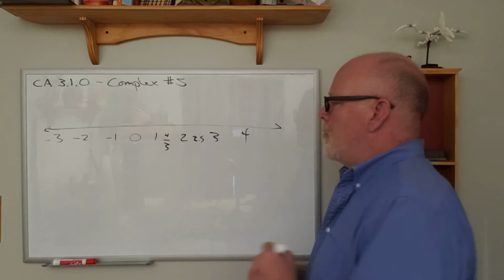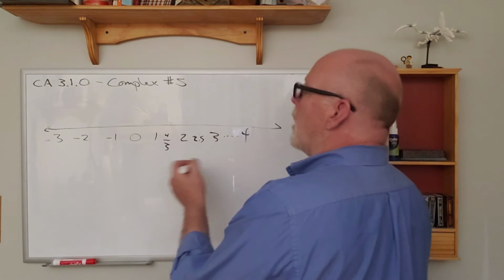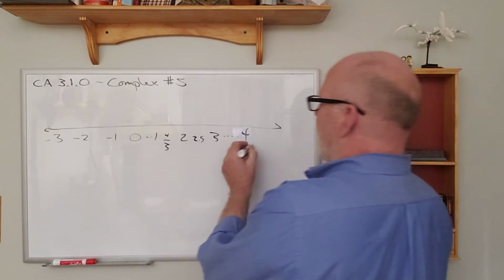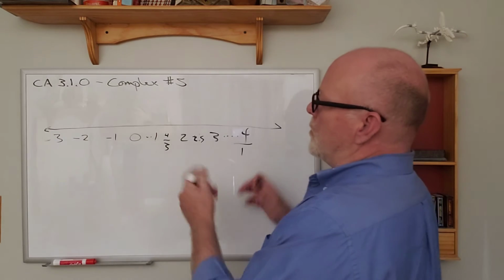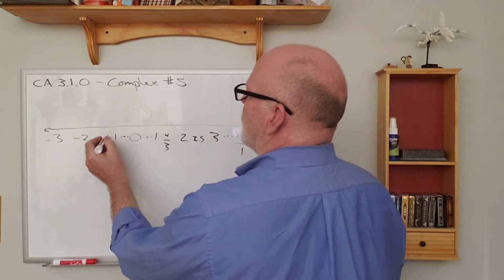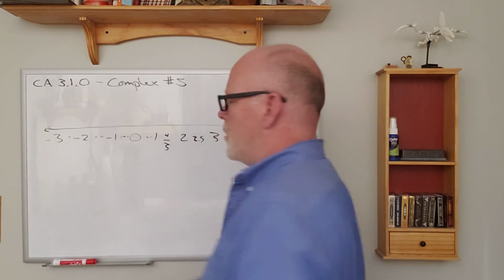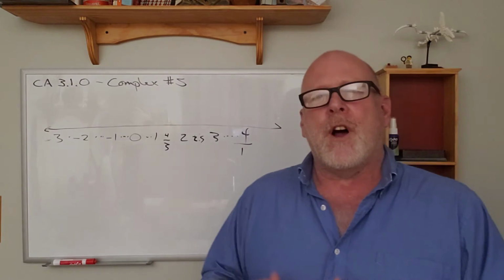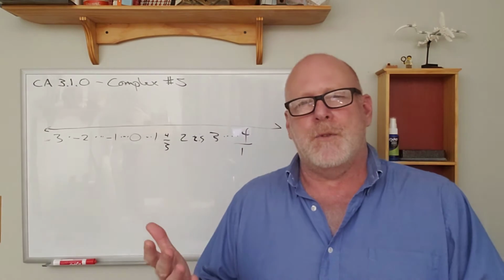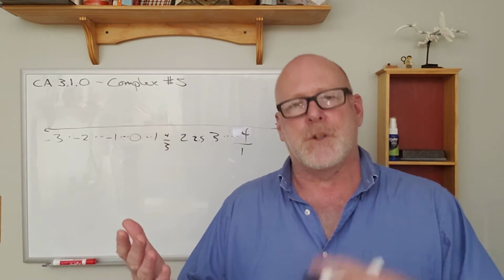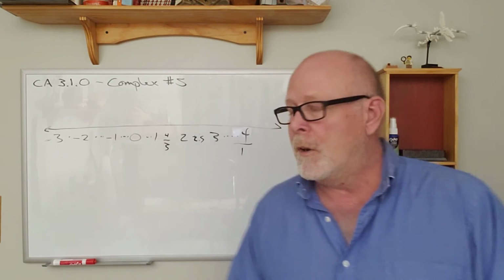And our rational numbers live in between our integers. Our integers are rational numbers, right? I can write 4 as 4/1, so it's a rational number. But there's all kinds of rational numbers in between these integers. And they're all in an order, right? We take any two rational numbers and we can say this one is greater than or less than the other.